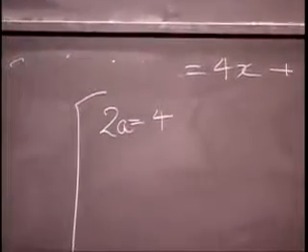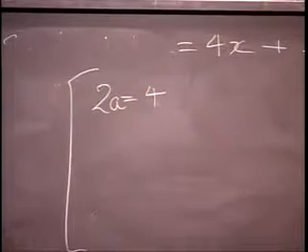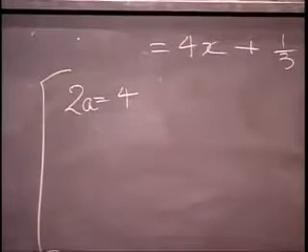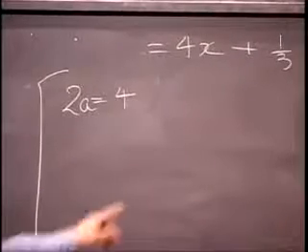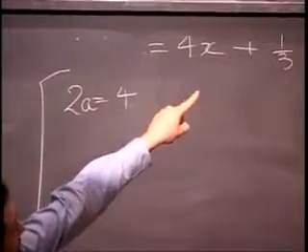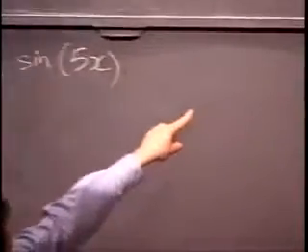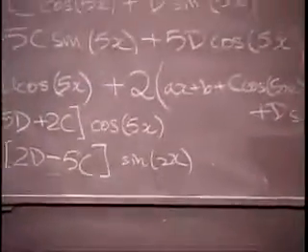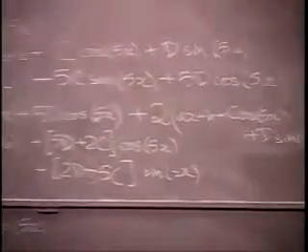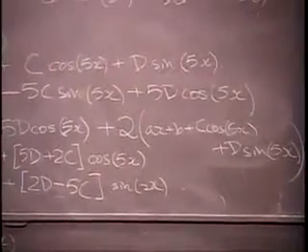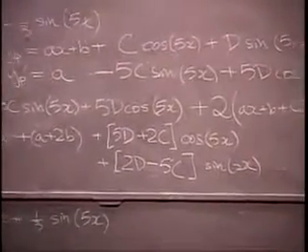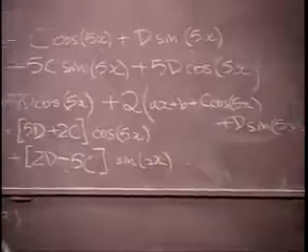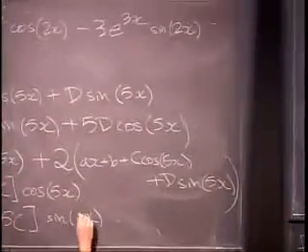Yes, question. You have 5d plus 2c times cosine 5x. Yep. Well, I did the 5d cosine 5x, and I grabbed the 2c cosine 5x from over there. And then the sine 5x, I had a minus 5c from there and a 2d from there. So I just grouped it. Did I make a mistake? Yeah, 2d minus 5c sine 5x. Oh, yeah, that's definitely a mistake. Thank you. Yeah, that's a 5 here.